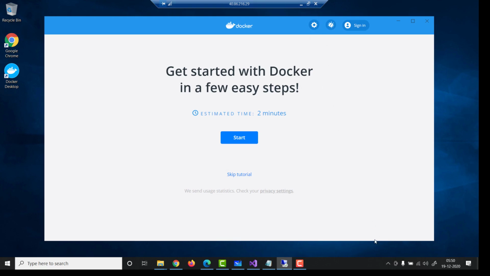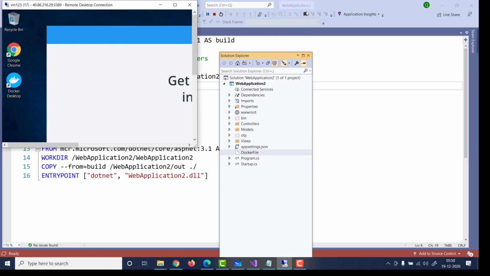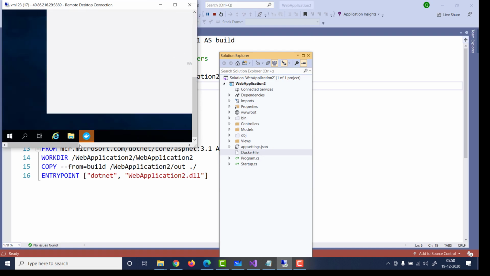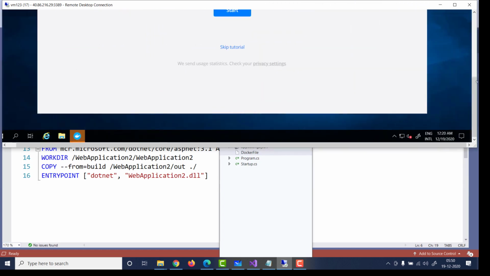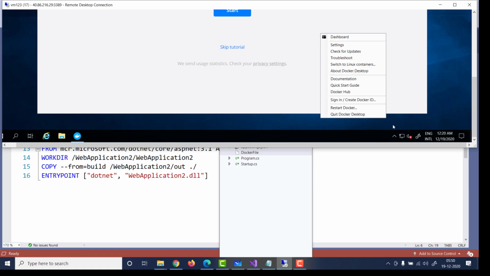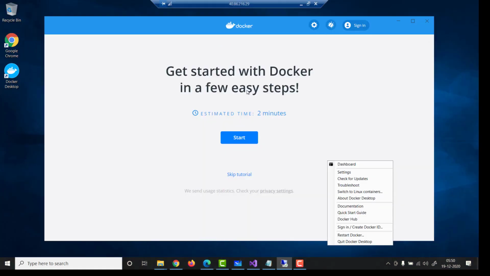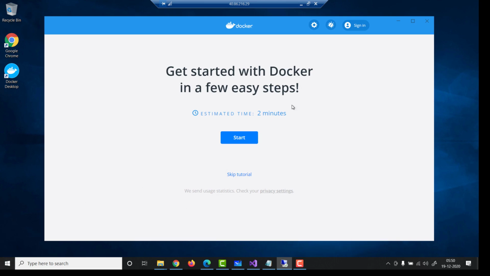So if I go and see over here, my VM, if you see out here, it looks like it has started the Docker container. What we can do is just to quickly check whether Docker container is really running or not.